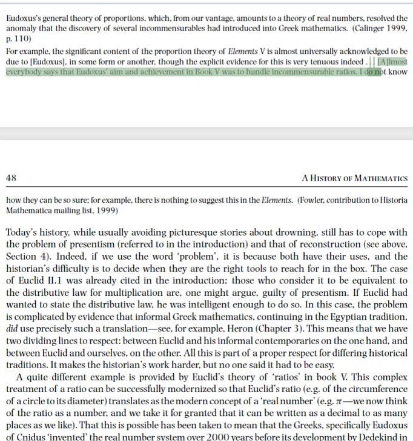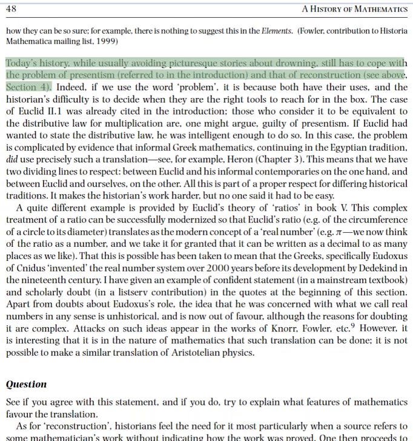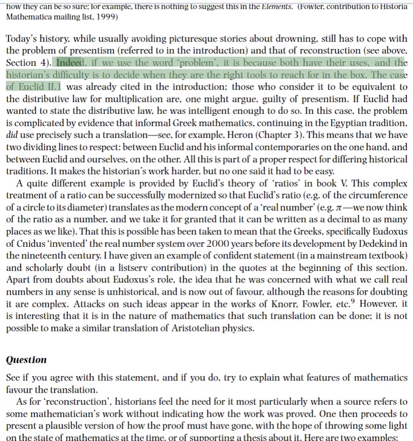I do not know how they can be so sure. For example, there is nothing to suggest this in the Elements. Today's history, while usually avoiding picturesque stories about drowning, still has to cope with the problem of presentism and that of reconstruction. Indeed, if we use the word problem, it is because both have their uses, and the historian's difficulty is to decide when they are the right tools to reach for in the box.